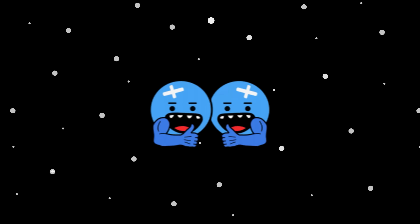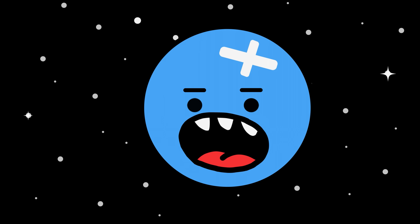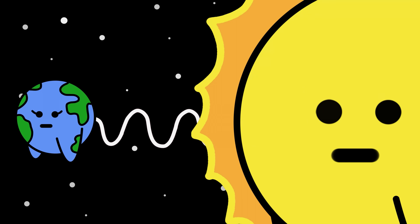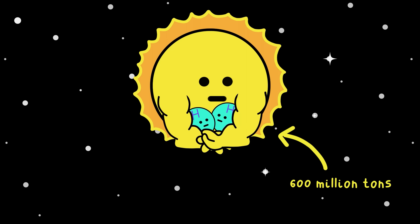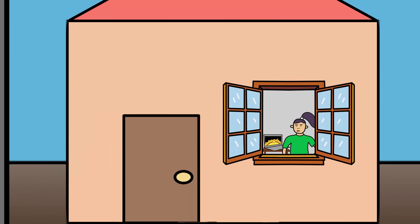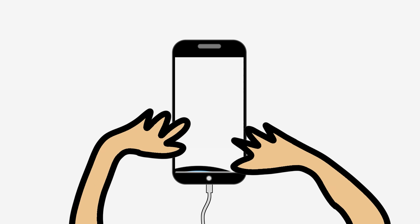The two protons collide, fuse, and eventually transform into helium, which has two protons. In the process, they spit out particles like positrons, neutrinos, and gamma rays — that's literally the light and heat of the sun, the engine that powers life on Earth. Every single second, the sun fuses 600 million tons of hydrogen into helium. That's like detonating 100 billion nuclear bombs every second. So while most viewers struggle to fuse two brain cells together, protons colliding in the sun are keeping them alive, lighting their planet, and charging their phone to watch this video.